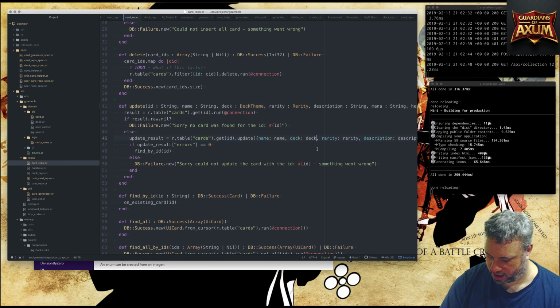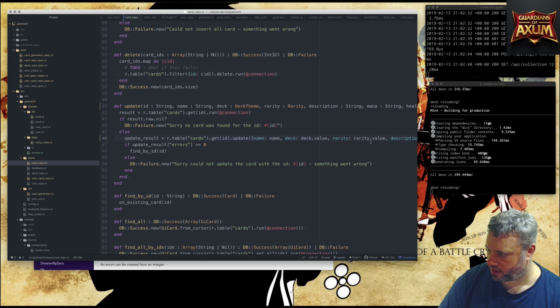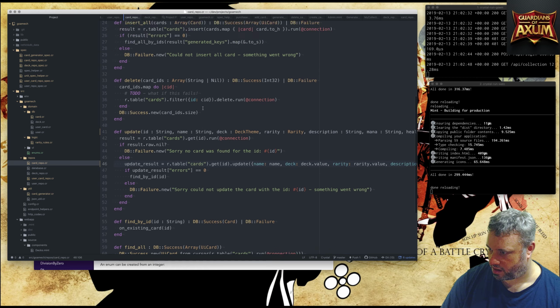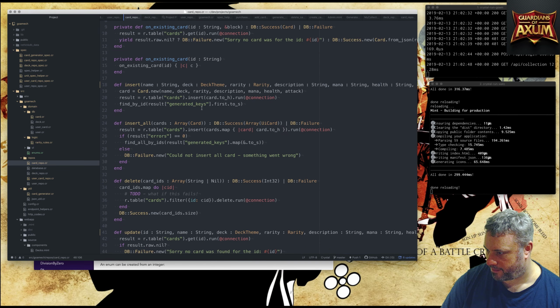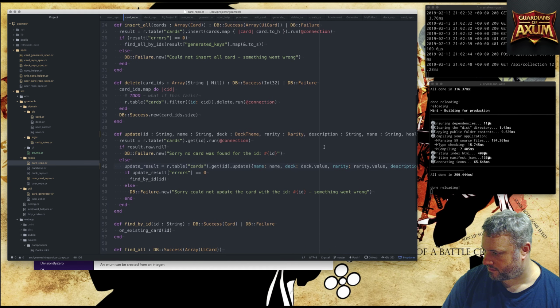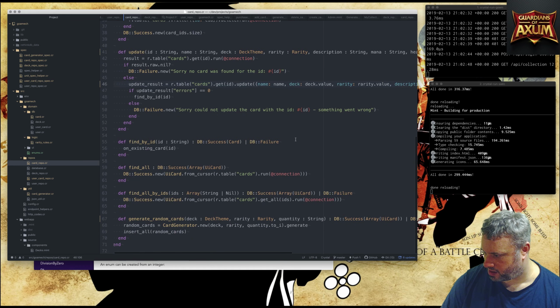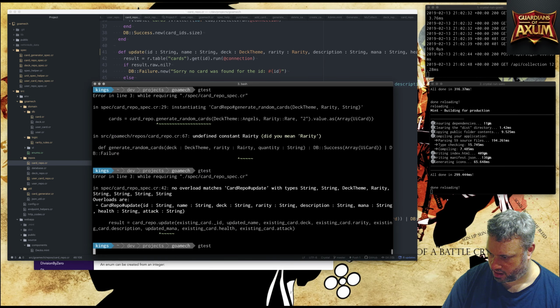So the deck here needs to put the value and the rarity needs to put the value. I think that's it. Oh my goodness, is it compiling? Oh, yes it is. And it's running, and it's passing even.